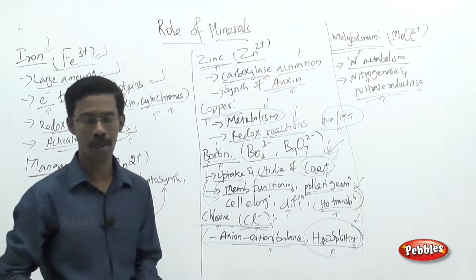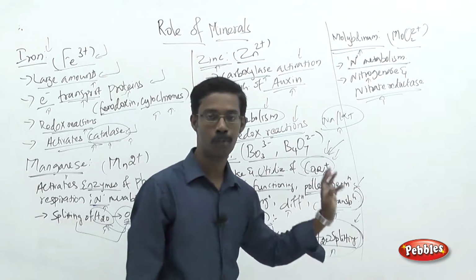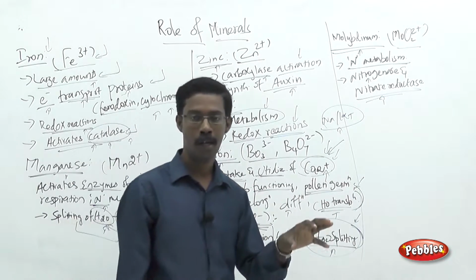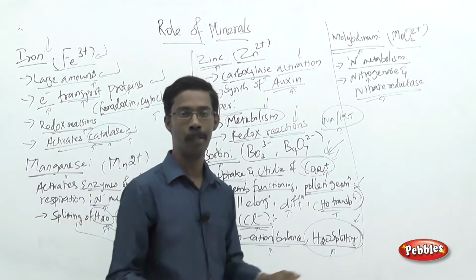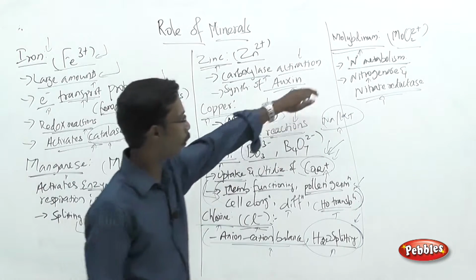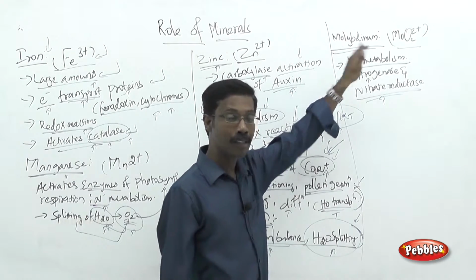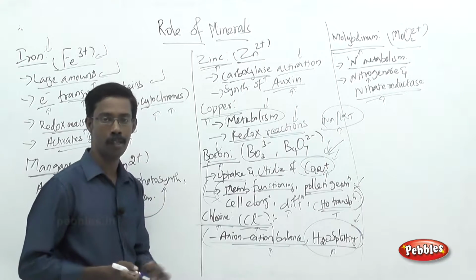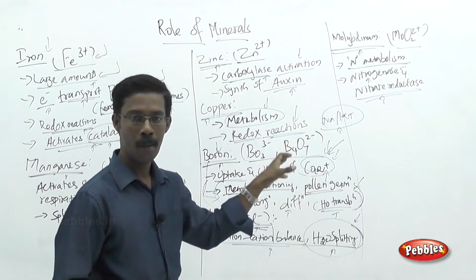and nitrate reductase. Today we are going to see the details of those enzymes and their participation and how they are going to cycle the particular nitrogen in the atmosphere and the environment. The point you have to remember over here, molybdenum is one of the structural components of nitrogenase and nitrate reductase, so that they are involved in the nitrogen metabolism.